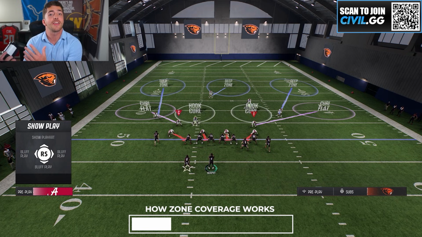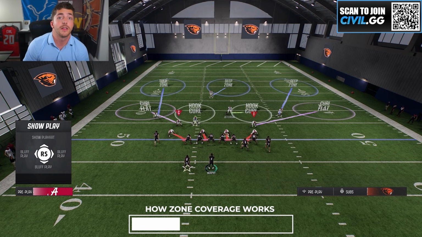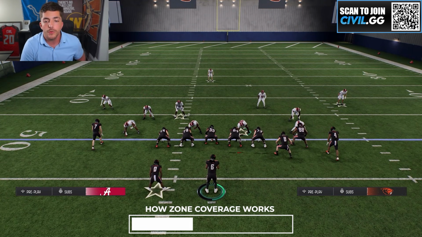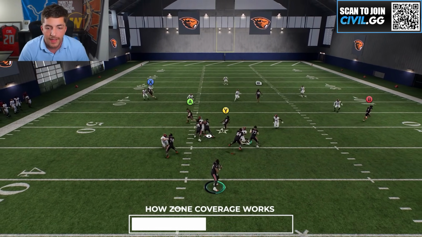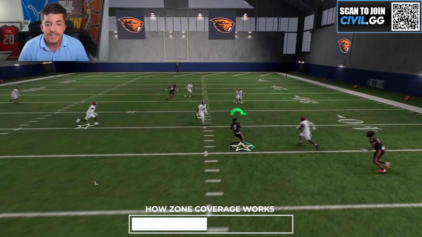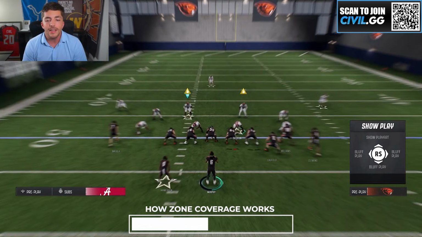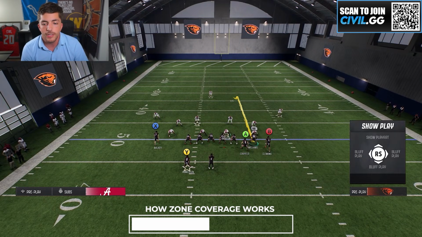He could play at the top of his zone, and he could play at the bottom of his zone. He could be all the way to the left, and he could be all the way to the right of his zone, but he's going to be relatively in his zone area. What's important to remember here is that he cannot defend all areas of his zone at once. What do I mean by that? Well, if I run this play, didn't I just throw the ball in his area? I pretty much did, but he had dropped back to defend this curl route right here from my tight end or from this middle wide receiver.